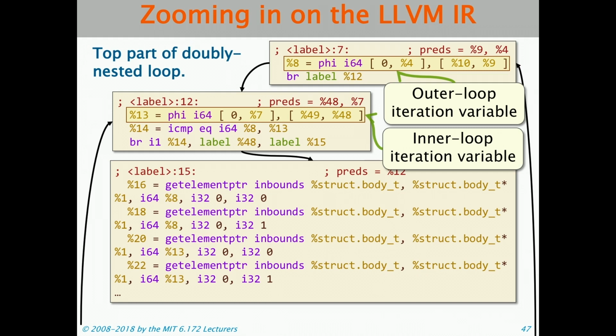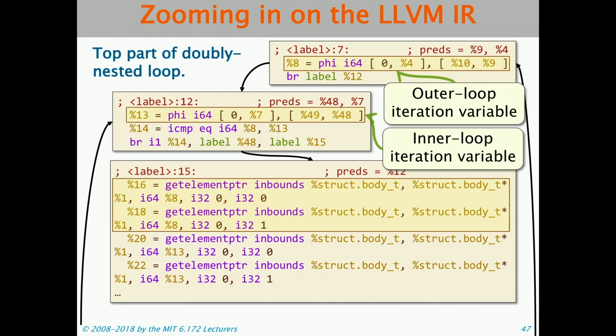It's just a couple address calculations. But can anyone tell me some interesting property about just a couple of these address calculations that could lead to an optimization? First two only depend on the outer loop variable. The first two address calculations only depend on the outermost loop variable, the iteration variable for the outer loop. Exactly right.